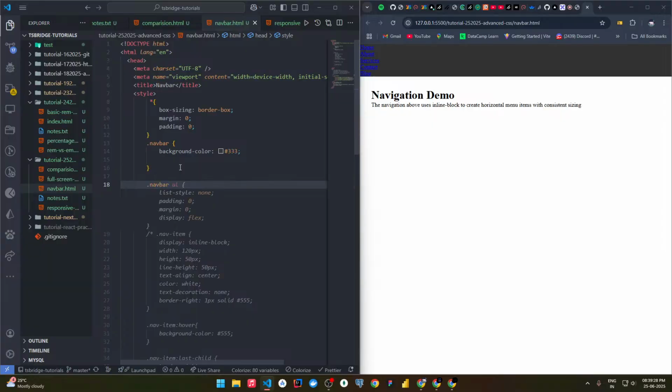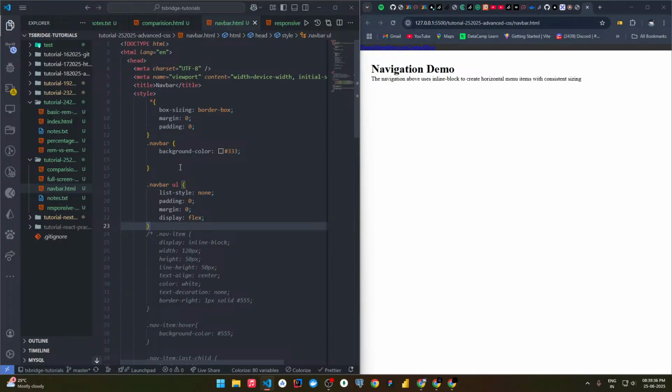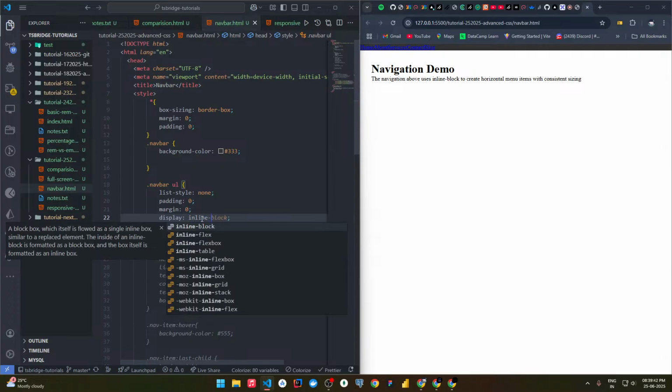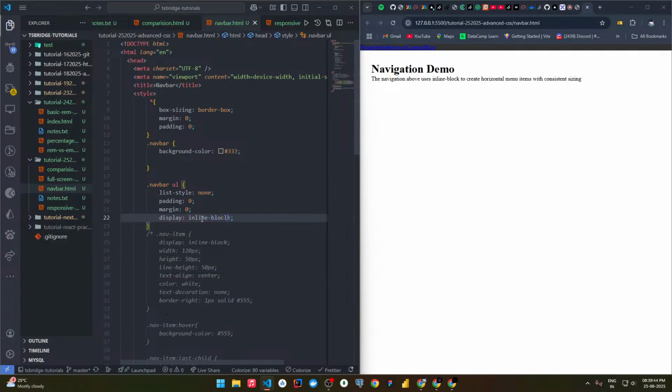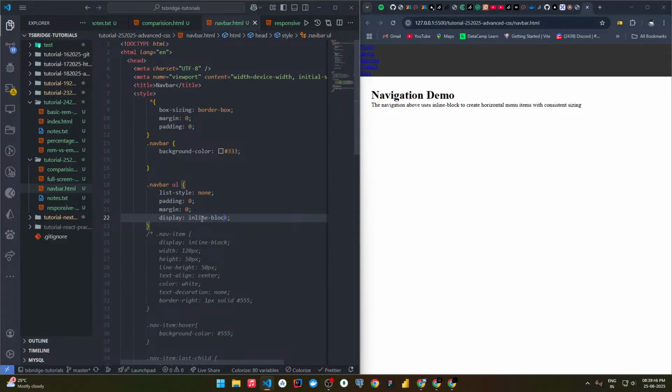First we'll remove the default stylings by giving list style none, padding 0, margin 0, display flex. Now what is display flex? See, what does it do? It acts same as inline block. If we use inline block or flex, it has the same behavior. If I use here inline block, one second, display inline block. Oh no, actually it won't apply here. Why?